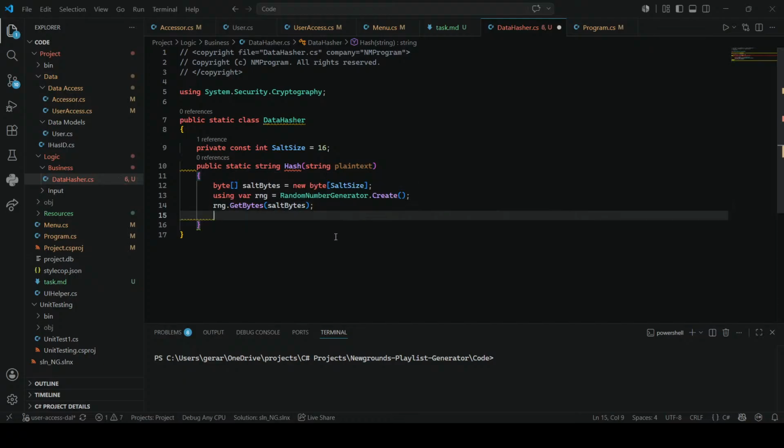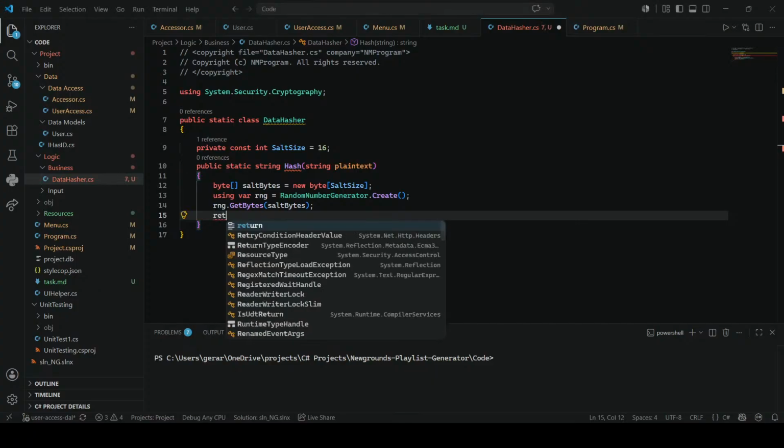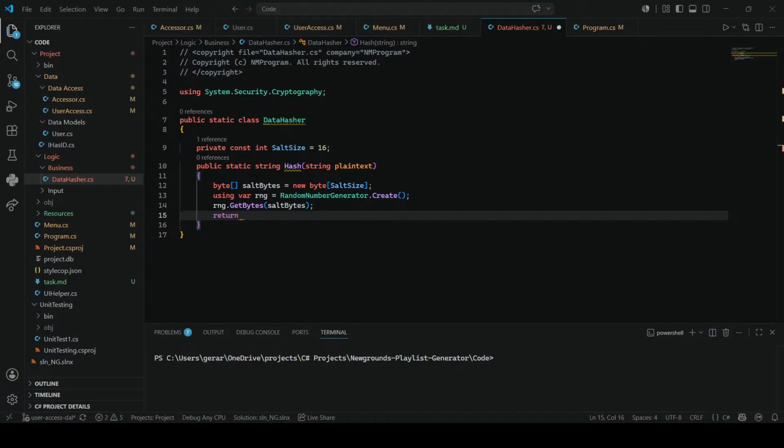Huh, that's interesting. So it's like filling a buffer. Okay. And then we return what this says. This just generates salt. And this salt we can then convert from base 64 and use some type of hash algorithm to hash the actual thing.